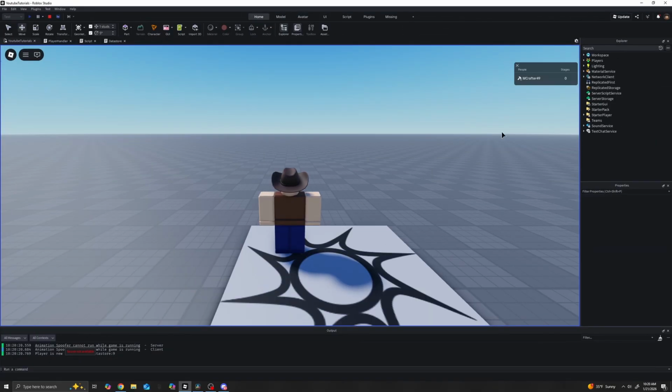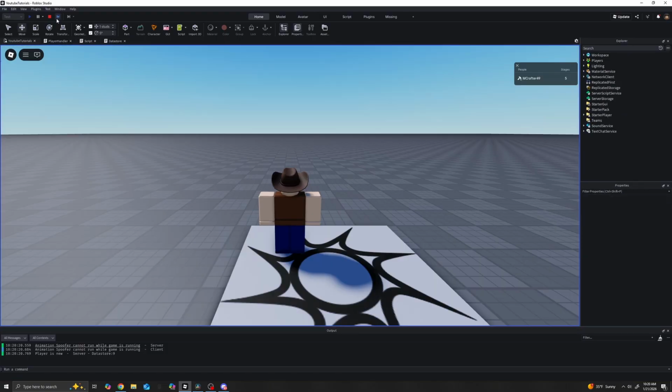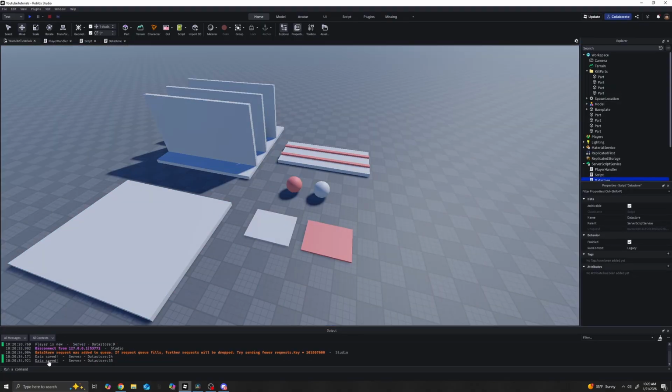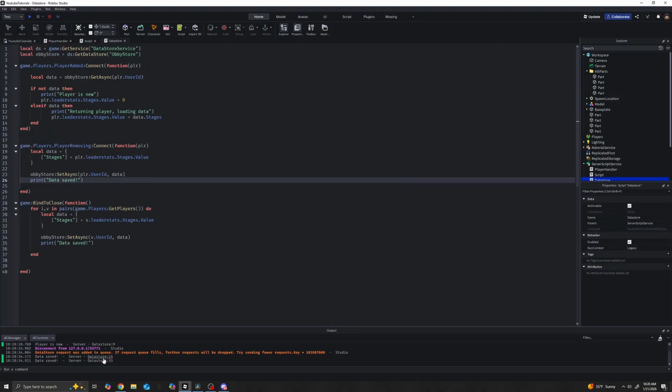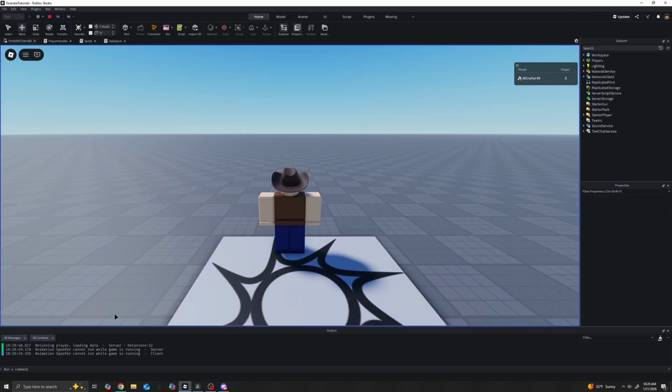All right, see, it says player is new, set me to 0. And let's alter my leaderstats here from the server end, that way it actually properly saves. And let's say I'm at stage 5. All right, and we're going to leave. This is data saved, data saved. And the reason it does that is because I've left, but also when you hit that stop button in the testing environment, it counts it as a server shutting down or crashing, so it'll fire off both.